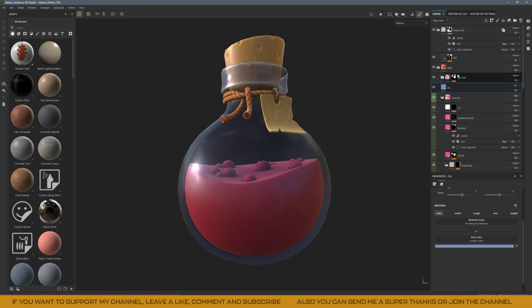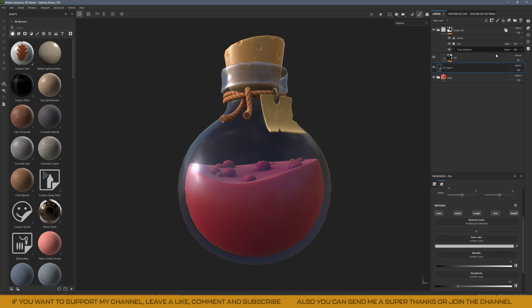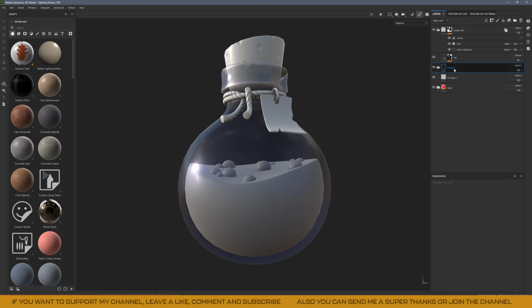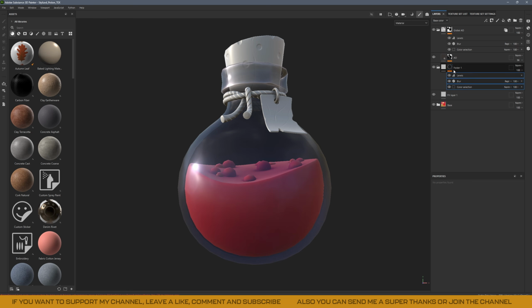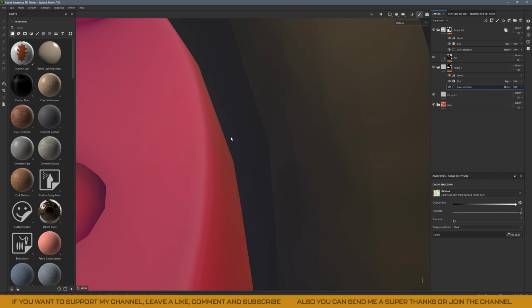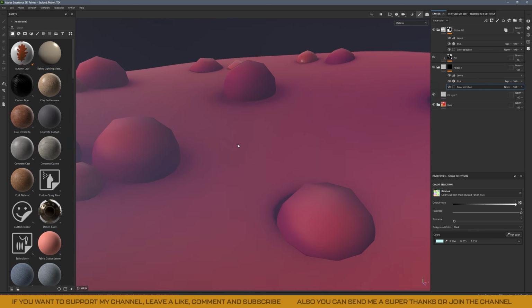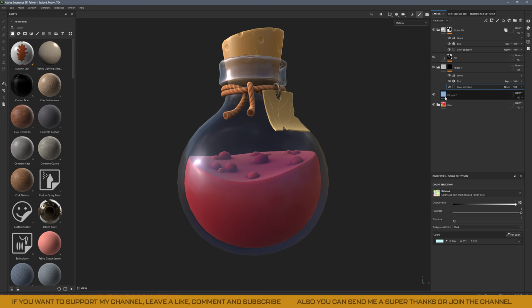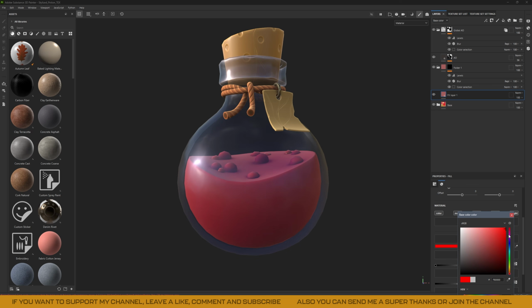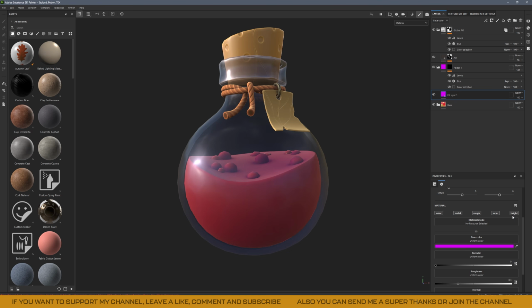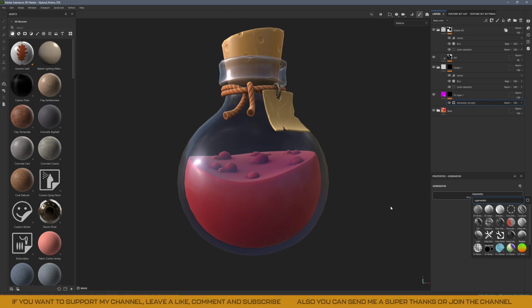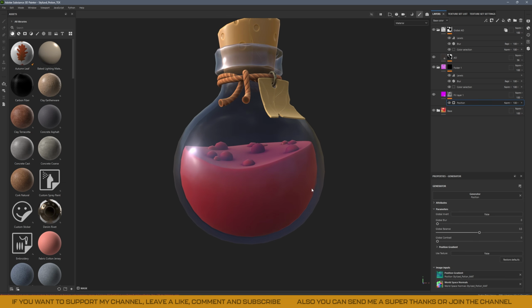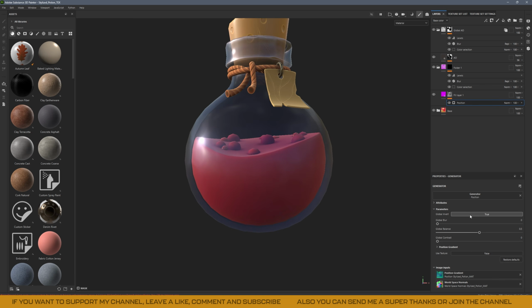I think I'm going to add to the liquid some gradient. I'm going to put this in a folder and copy these layers in this folder and select only the liquid. I'm going to select only the color of the liquid. And here inside the folder, I'm going to add a, I don't know, maybe meanwhile this color, add a black mask and generator, and here position. Okay, now global invert.